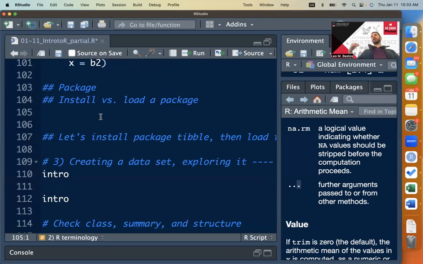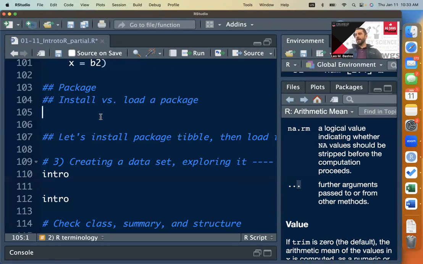Maybe you install it again whenever a new version of that package is released and you want to update the package, then you use this function install.packages again. But it's something you're not going to be using a lot, right? So normally we use the install.packages function once for that package.